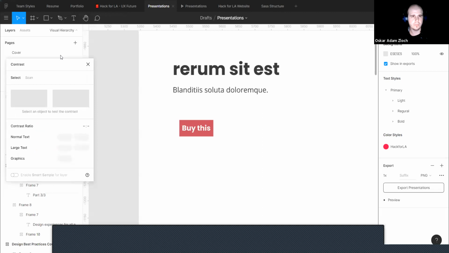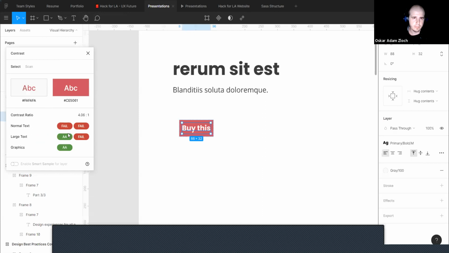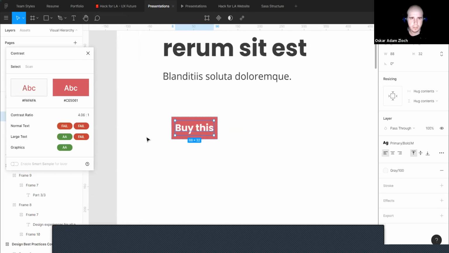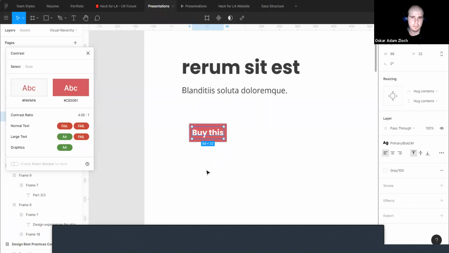It's not only to assure that there is enough contrast for users to see this stuff, but it also checks whether it's good for normal text or large text. This text is quite large. Normal text is like 60 pixels, something like that. Pretty standard. Yeah, we have AA for the large text, so this is fine.